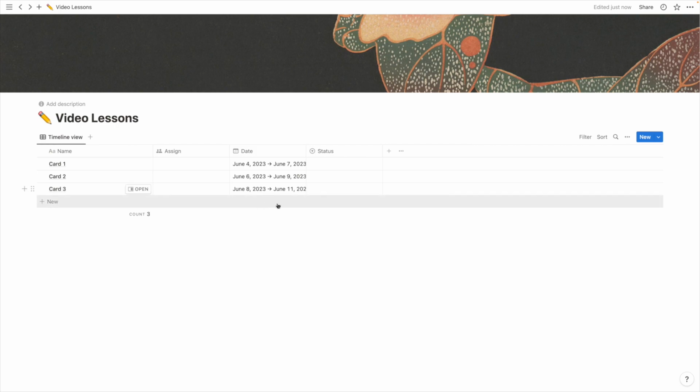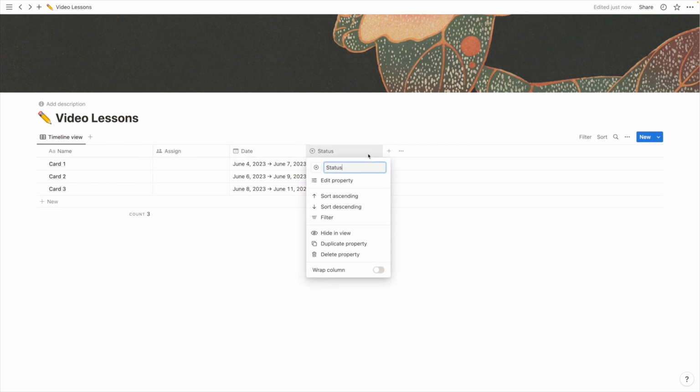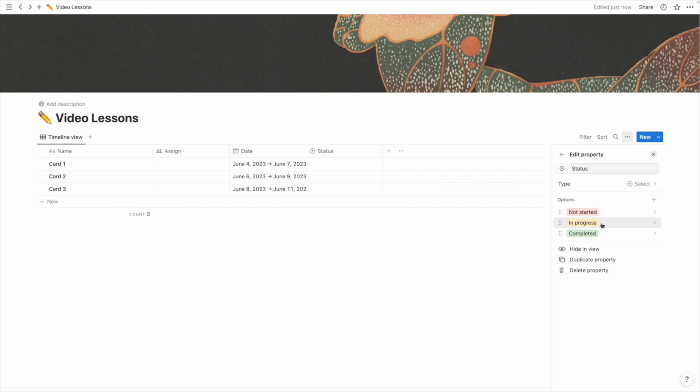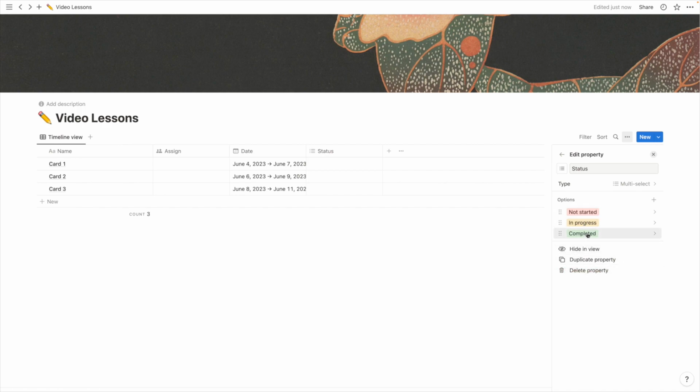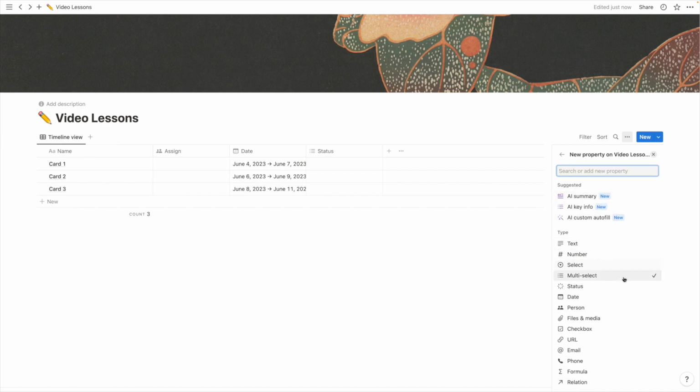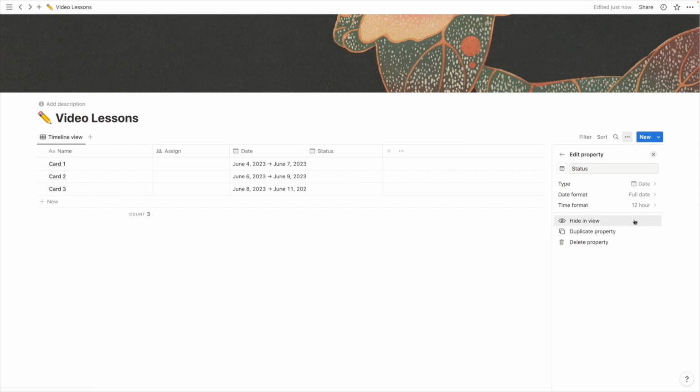I'm not going to go into any more detail on how to do this because it's really going to depend on what you need. If you need to change the properties, you can do that here and add different properties. You can change what kind of property this is. There are various things like a drop menu where you can choose from 3 different options. You can have something like tags, that would be multi-select, where you can select multiple options at once. You can have dates in here, which I played around with this year. Anyway, so there are a lot of things you can do to make this work for you.